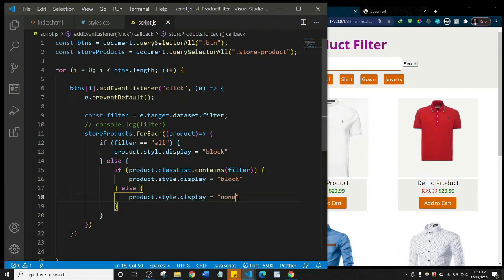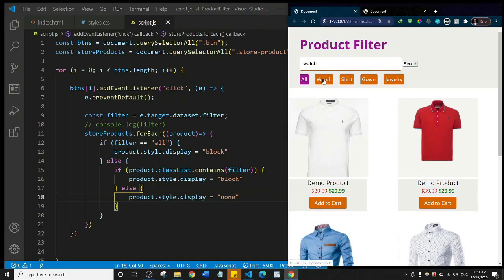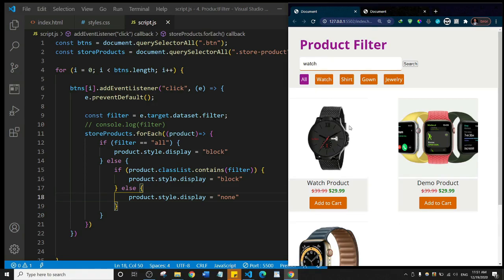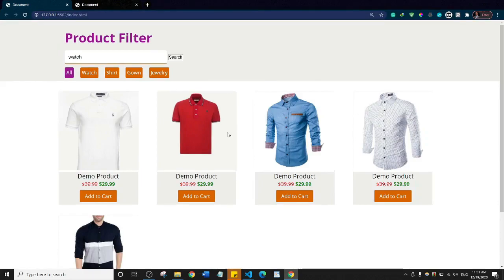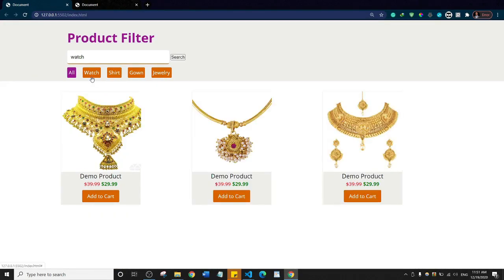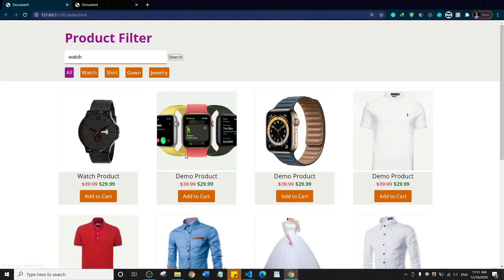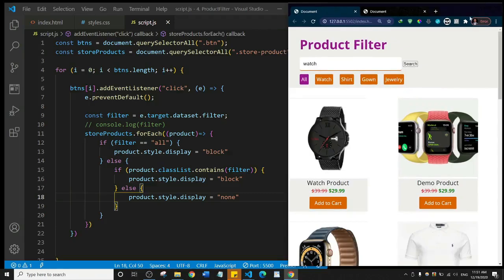Do you understand? Okay, let me save this and let's come and see. If I click on watch, it should display only the watches. Let me just expand this a little so we can see. So the shirts, the gowns, the jewelry, and all displays everything. Okay, that's basically what we just did.